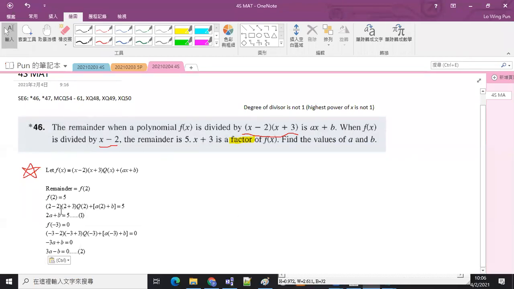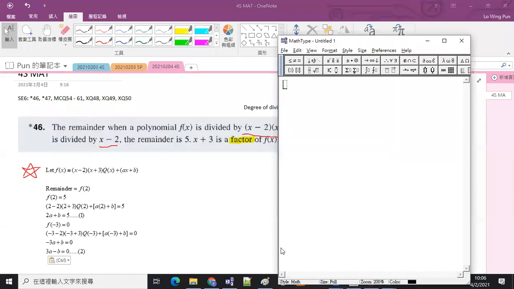Okay? And now we have equation 1, equation 2. So we have sufficient information to calculate the values of a and b. Notice that the b terms, one is plus b and the other is minus b. So when we add the equations together, we can cancel out the b terms. Okay, so we are going to add equation 1 to equation 2.